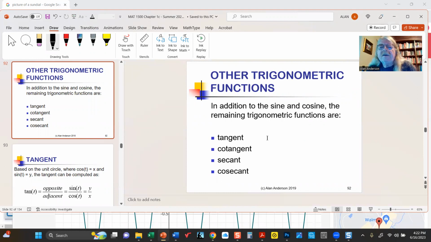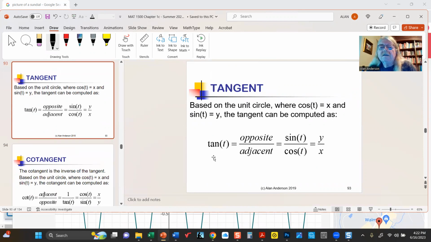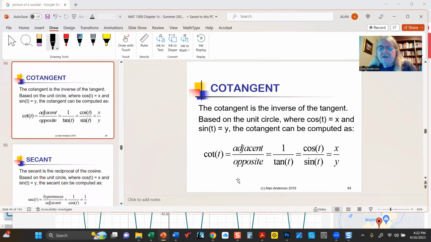Now here, I've already mentioned earlier how to calculate the tangent, cotangent, secant, and cosecant in terms of sine and cosine. Okay, so tangent is sine over cosine. The cotangent is the inverse of the tangent, but that in turn means that it's also equal to the cosine over the sine. Now, why would that come in handy? If you've got a very complex equation with a lot of trig functions in it, this might help us simplify it. If we rewrite it this way, for example, maybe one of those terms can cancel out or something like that. So it's good to be aware of these identities.